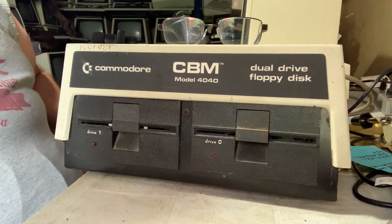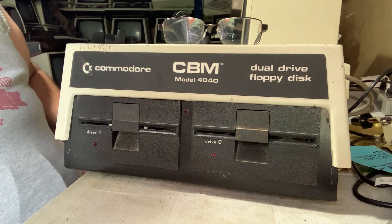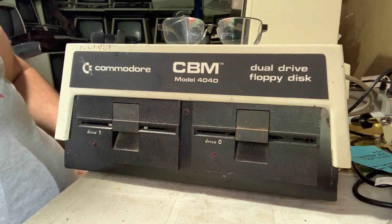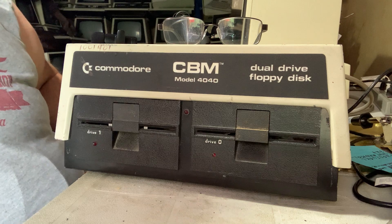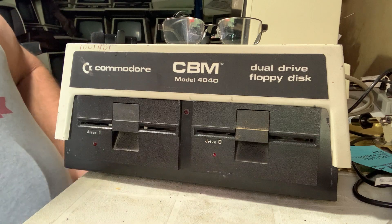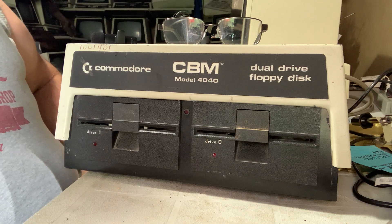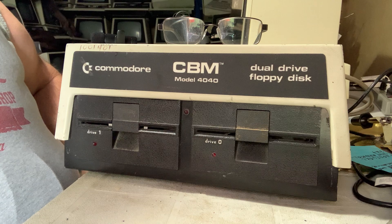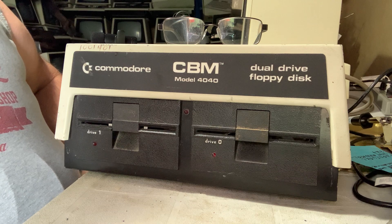At some point, even though I really don't want to, I think I need to explore this one. What I'll do is go into the pool room where I have lots of drives and things, and see if I can find one that's already partially disassembled that I can have a look at and then look for perhaps something that's missing.